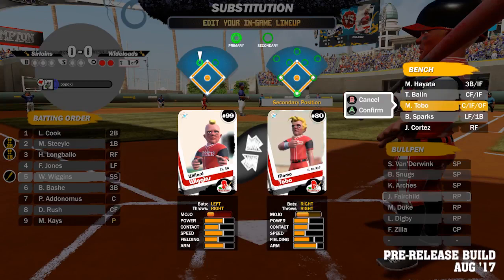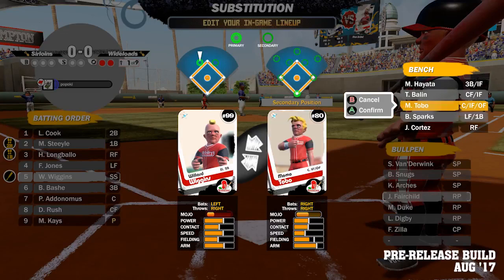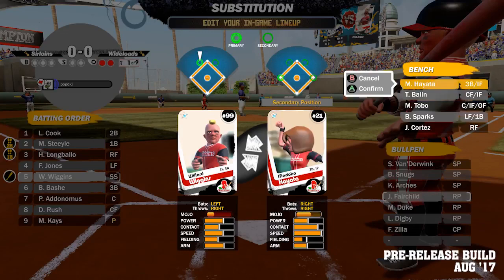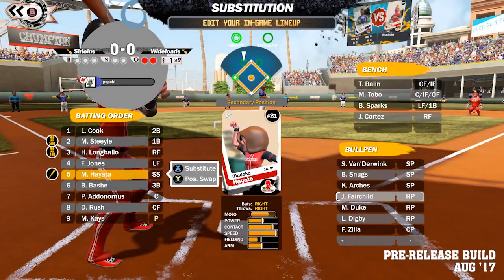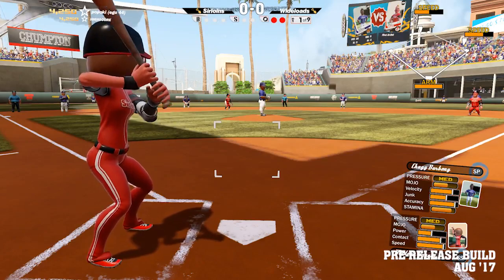This is going to create the effect of streaks or slumps and create some interesting emergent situations in seasons where, for example, a guy that might be your usual starting shortstop is so cold that you might have a utility infielder serving as your starting shortstop in a pennant race deciding game.